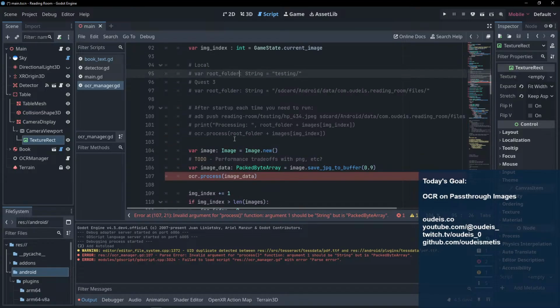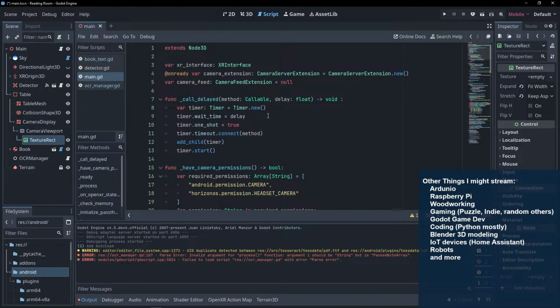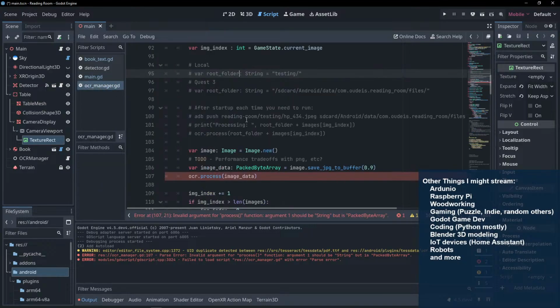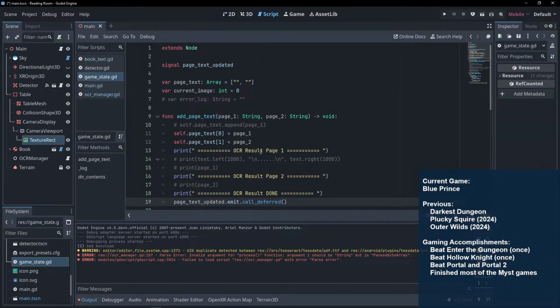Okay, and then how do I get the image? So I am going to have to refactor some of this anyway. So I do have OCR Manager. Well, actually what I have is... Where is it? Game state.